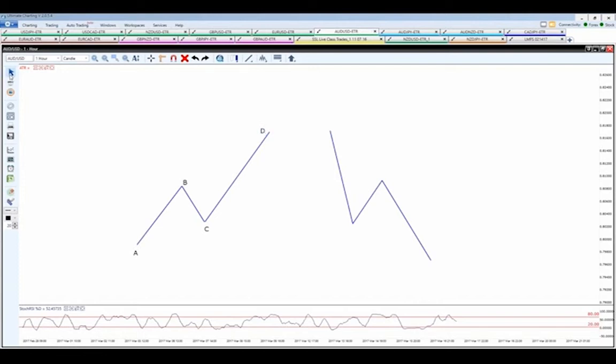Now, I'm not going to go into a lot of details about this, but when we identify this A to B boundary, we can come in here and we can use a tool that's built into charting software. It's called the Fibonacci Tool. I'm not going to go into a lot of details explaining what the Fibonacci Tool is, but we have it built right into our charting platform. We spread the Fibonacci Tool between that A and B boundary, just like that.